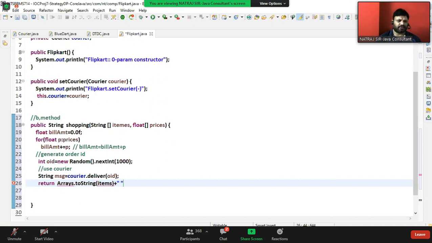Items. Arrays dot toString items. Items with prices. Arrays dot toString prices. With prices are delivered.